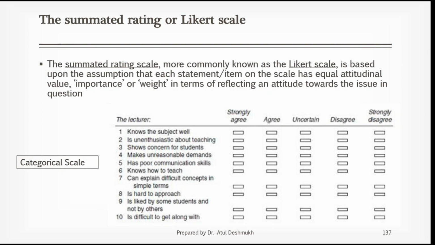Suppose 40 participants are giving me numbers for each statement. Now there is statement number 1. All 40 participants are giving me a number. Someone has given strongly agree, someone agree, someone uncertain, a few more agree, strongly agree. I will total the numbers: 5 plus 4 plus 3 and so on for 40 people. Then whatever score comes, I will divide by 40. So I will get the average score out of 5. If it is above 2.5, above the neutral zone, it is a positive attitude. If it is below the central zone, below 2.5, it is a negative attitude.